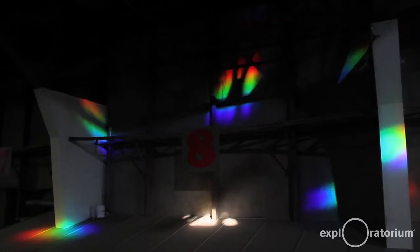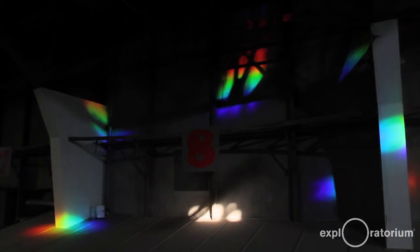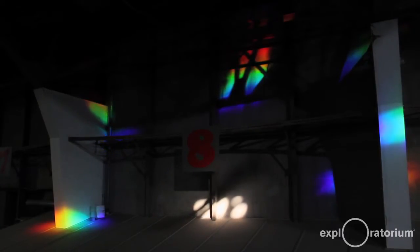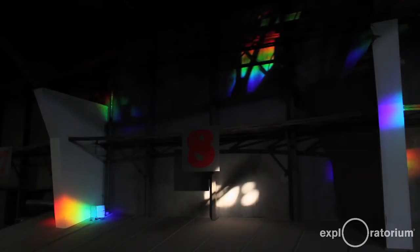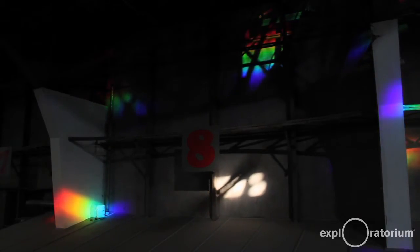The inspiration or impulse to put in the rainbows in the PFA was really because I had earlier developed a product for lava lamp called Dark Star, which utilizes diffraction grating in a manner that made an aurora-type rainbow pattern on the ceiling or on the wall. In developing that lamp, I got interested in all the diffraction gratings. And so just one day, I'm looking up at that window and I go, oh my goodness — A and B went together, and I realized I could start doing some significant, large-scale environmental diffraction grating projections.